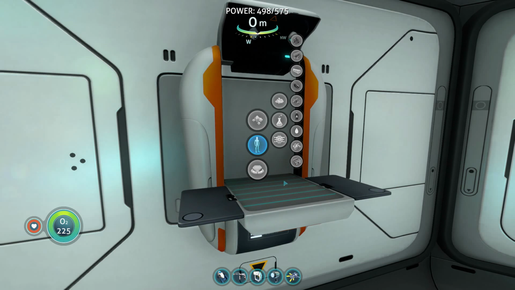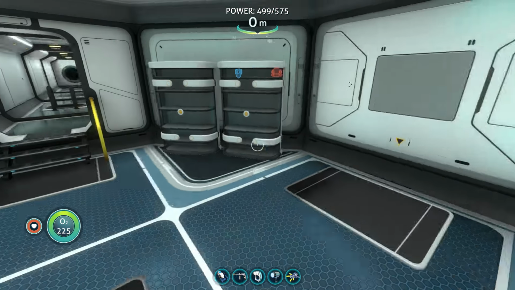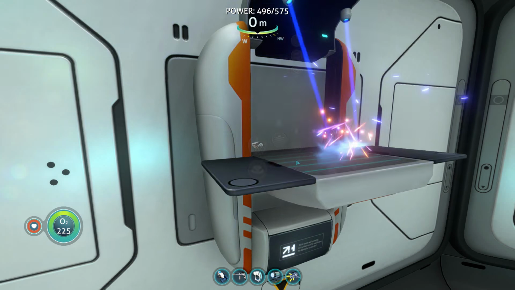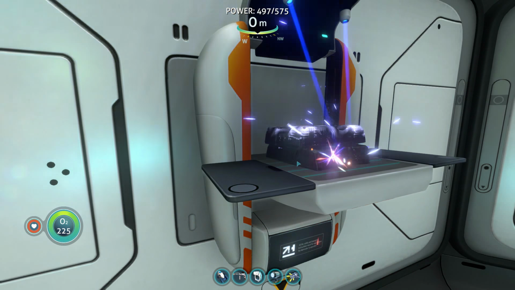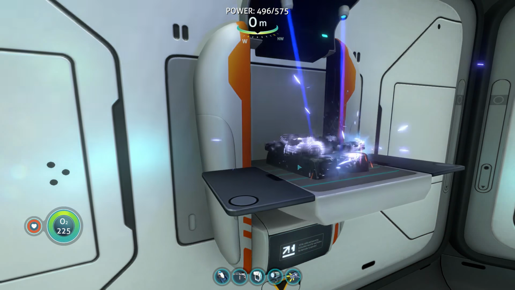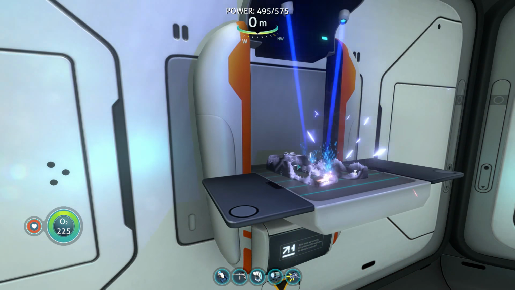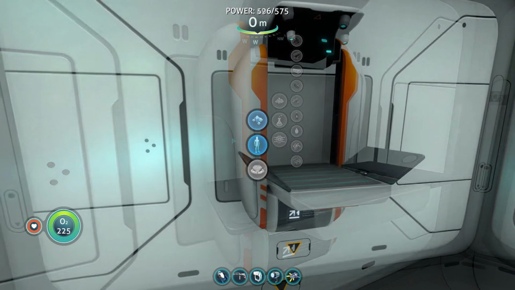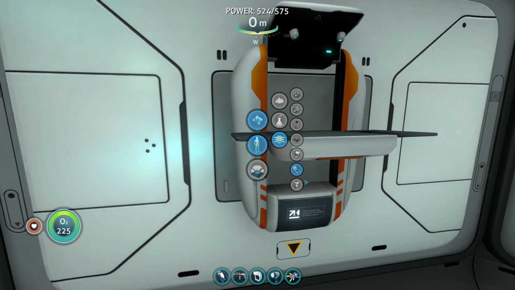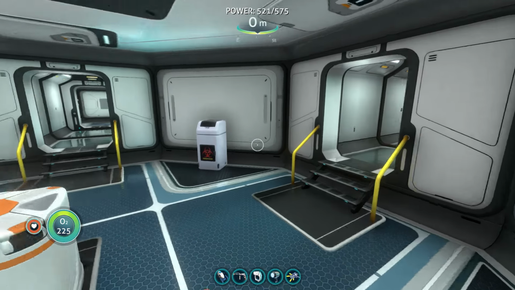And plastic ingot, so we will need 2 lithium for each ingot, so that means 6 lithium. Awesome, let's make the Cyclops.